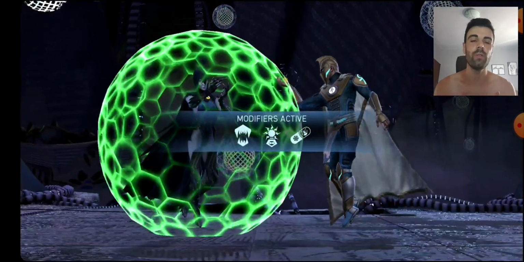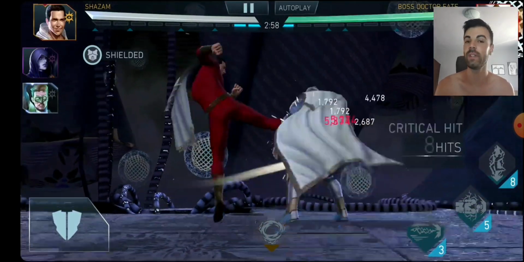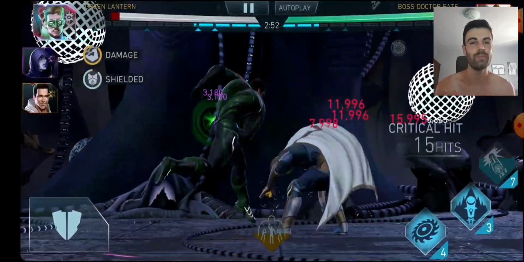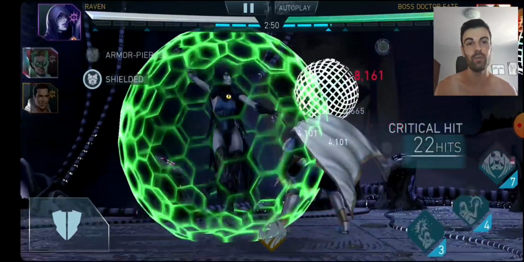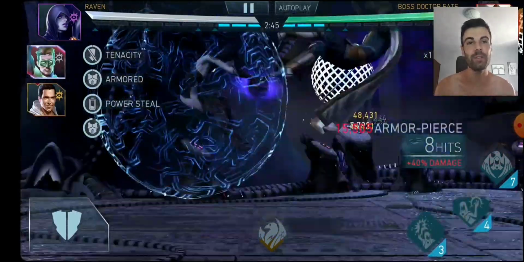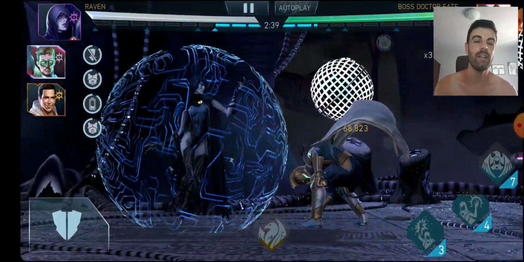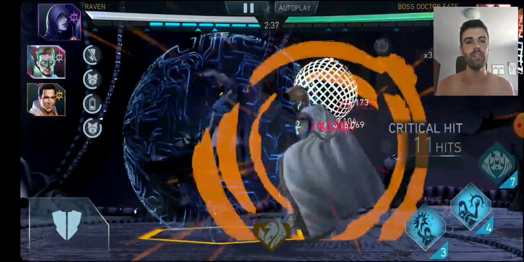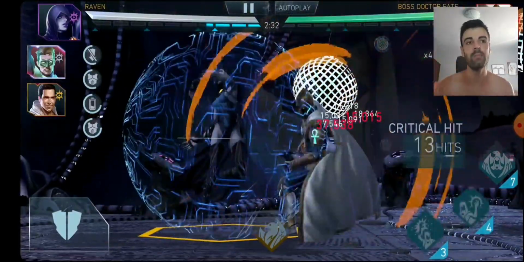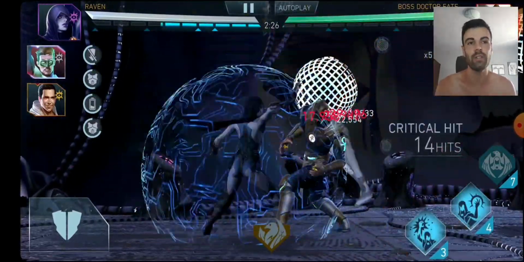But what I was so impressed by was the synergy with the shield that Green Lantern provides and the chain that you can actually do with Raven, because you can chain an infinite with her special one, and you just power steal continuously, and that way you can get very fast to 5 stacks of darkness. And considering this was only done with a 3-star Raven, the damage result was mind-blowing, at least from my perspective. For a silver character, I never thought this would actually be possible.